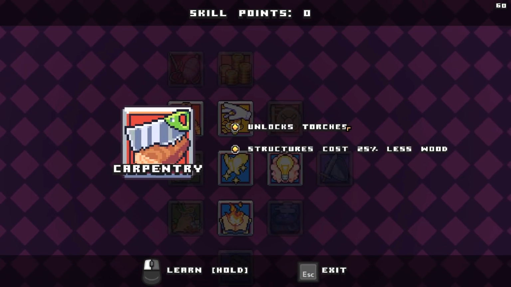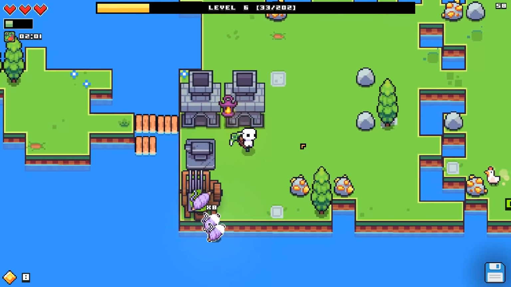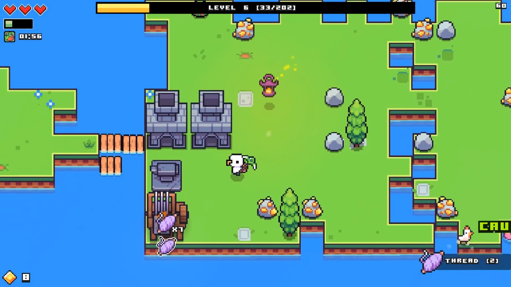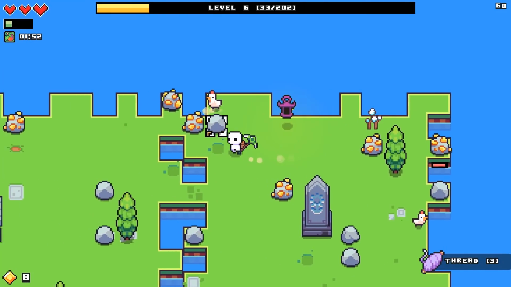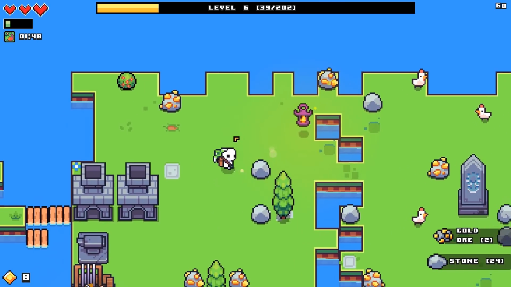Ooh, unlocks torches. Torches are new. That's something that's not in the game before. Well, I can't wait to find out what that'll do. It'll probably keep us nice and light around here. I don't know what's gonna happen if we build some of those around here. That'd be great, though, to have some more light at night. So we'll do that next.